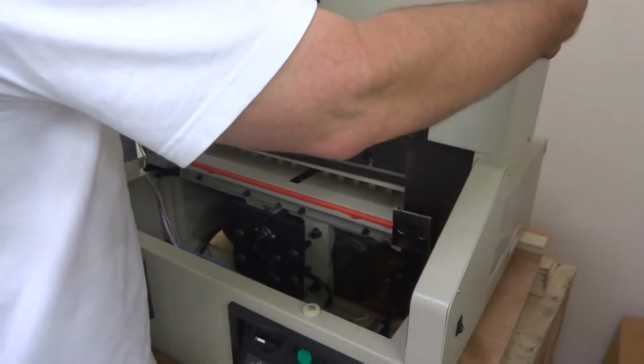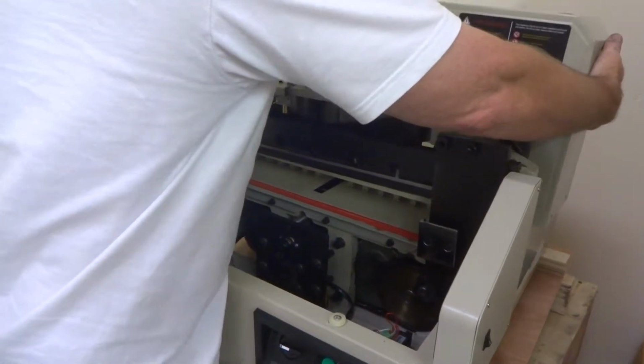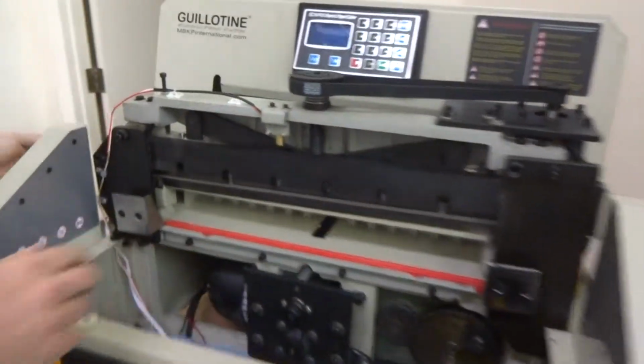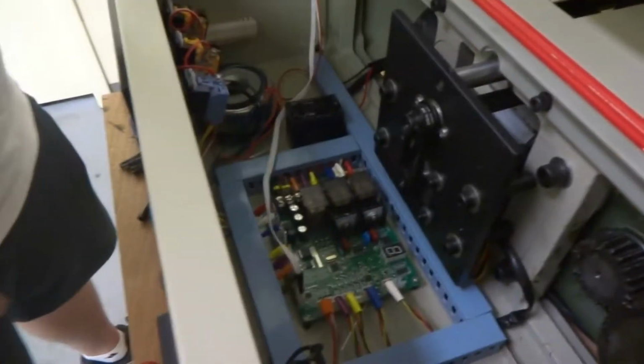Only lift it up as high as you need to clear this, and put it back right here close to that. The reason for that is you got a data cable wire here that you don't want to yank on too hard or anything. It's still kind of loose there if you don't put it back too far.